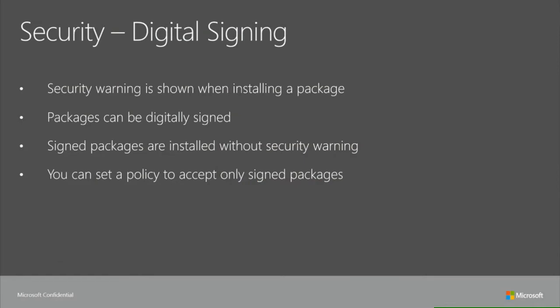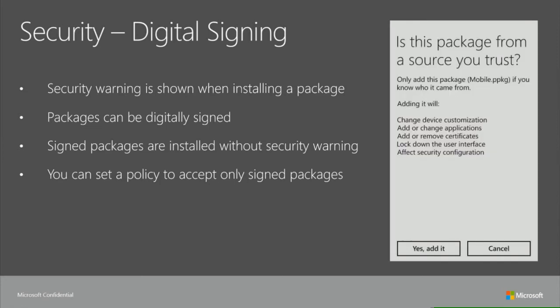Digital signing is also supported. Normally, when a package is consumed on the device, it presents a warning that says, hey, you got a package. Please make sure that you know where it's coming from. And here's the list of things that this package will configure. Now, if the package is digitally signed and the signature is trusted by the device where it gets installed, the prompt will not be present. It will be hidden from the user, and the package will be consumed silently.